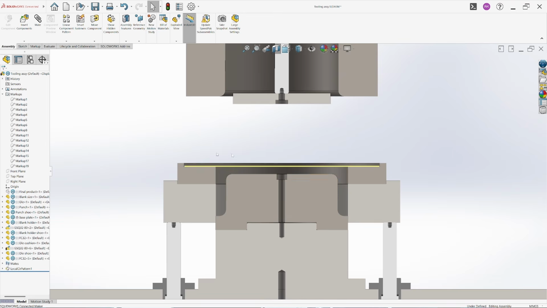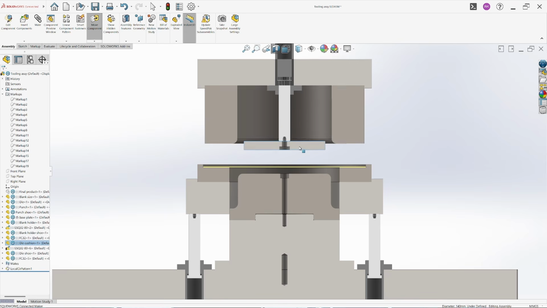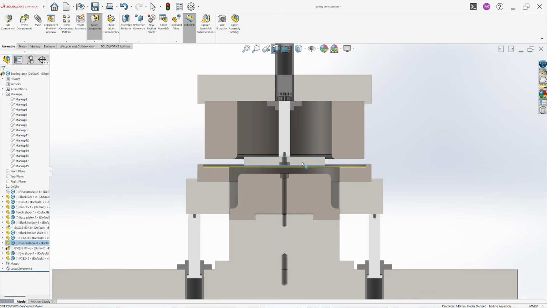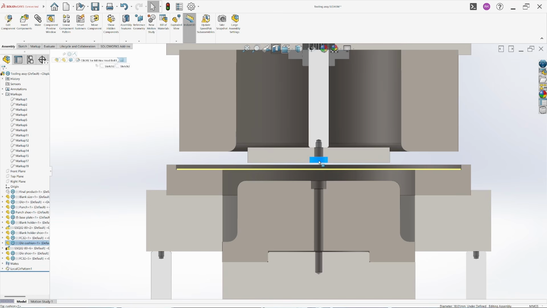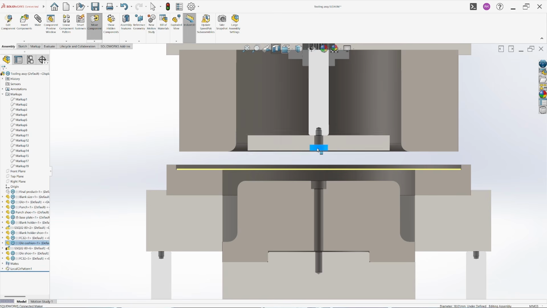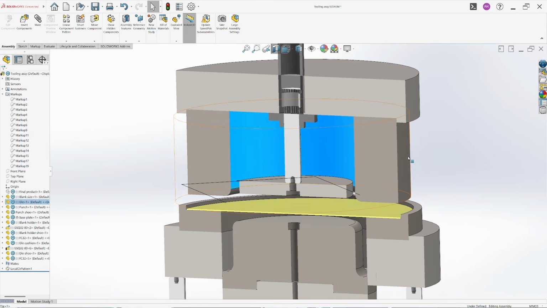So first we will place our blank, right? Then our die with the cushioning plate will come down, and now again this is a problem, right? Because first I want the die to hold. We will need to set our cushioning plate somewhere inside the die, and to do that we can increase the height of the die.